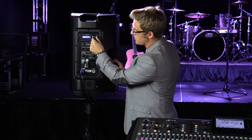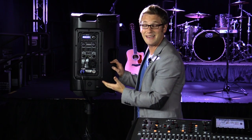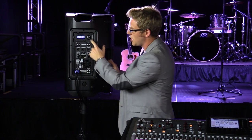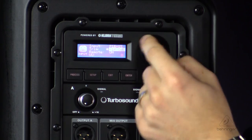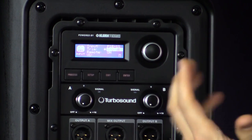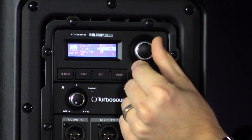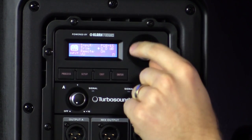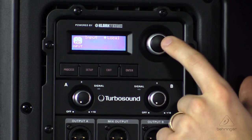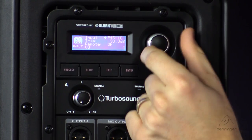We're going to press that down. We do have Trim on the setup here on the speaker, so we're going to turn that up. In the default setting it's set at -30 dB so you're not going to blow yourself up when you turn this thing on. We're going to go ahead and turn it up to zero — you have full selectability from -30 all the way up to +10 dB. We'll set this to zero and press it.